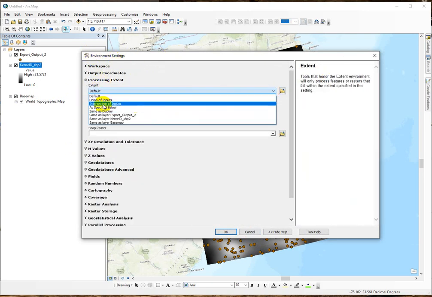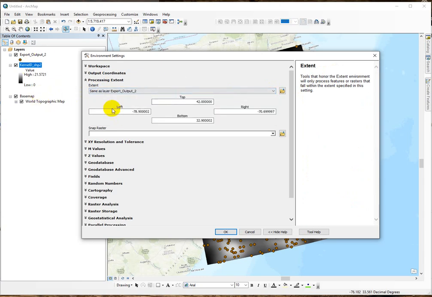And you can be very deliberate about this, or what I would do in this case is just bump it, just kind of eyeballing it. So right now, if we say the same as the layer export output 2, which is our points that are defined here, this is in a geographic coordinate system, so the units here are degrees. This is the north, south, east, west extent of this data set. Let's just bump it up by 2 degrees. We could make this one 44. This is almost 33, so we'll drop it down to 31 degrees.